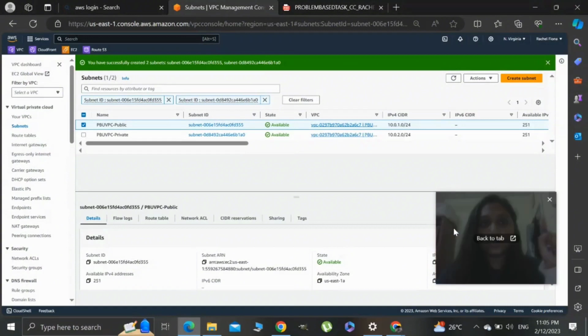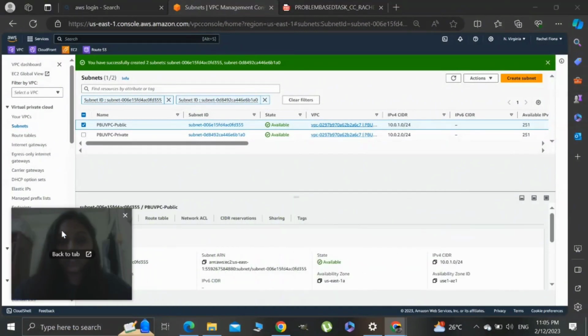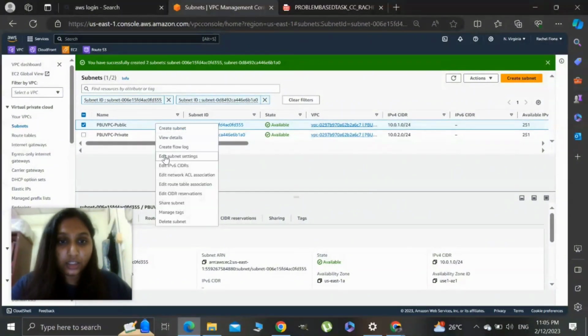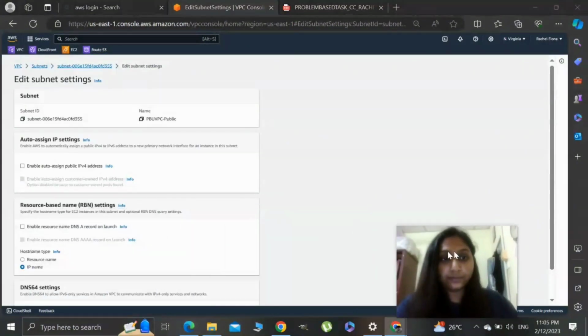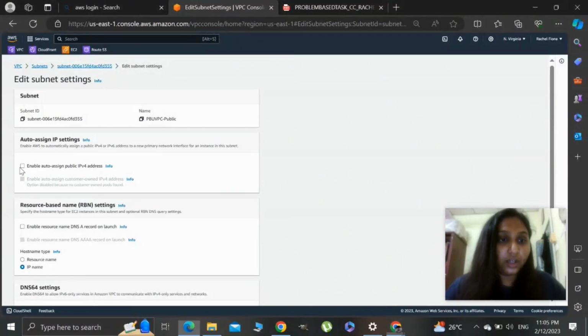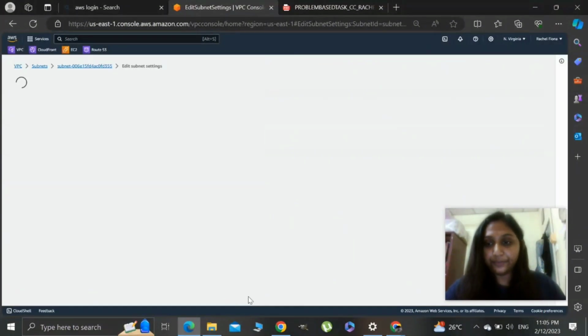As soon as someone clicks into the link, anyone can enter, not only specific accounts. So we need to edit the subnet. Right click, then edit subnet settings. This is the part. Enable auto assign public IPv4 address and save.